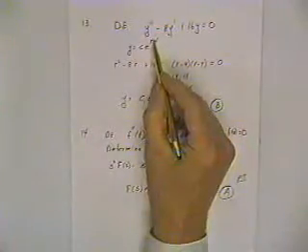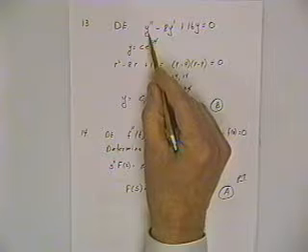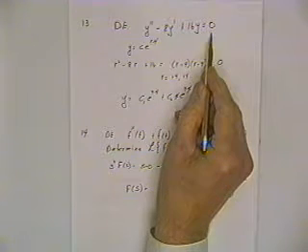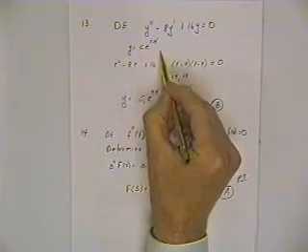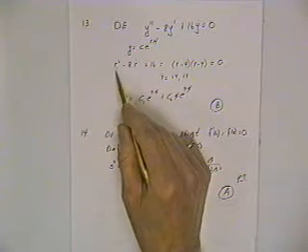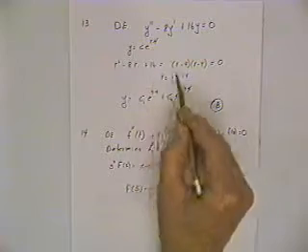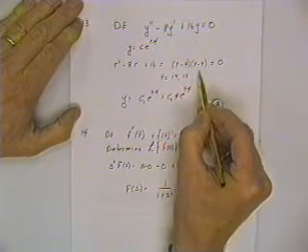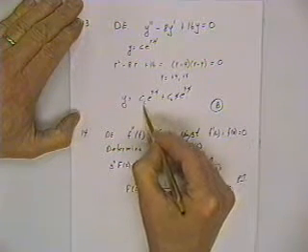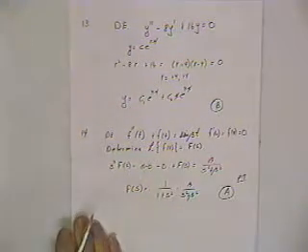Here's another problem. What is the general solution of the following differential equation? y double prime minus 8y prime plus 16y is equal to 0. Using the technique of the book, y is equal to a constant times e to the rx. The auxiliary equation is r squared minus 8r plus 16. That factors into r minus 4 times r minus 4, and it gives me repeated roots. So the solution is c1 e to the 4x plus c2 x e to the 4x, and that corresponds to solution B.